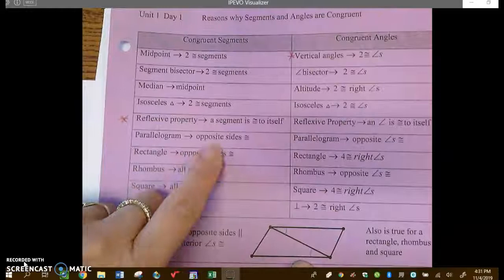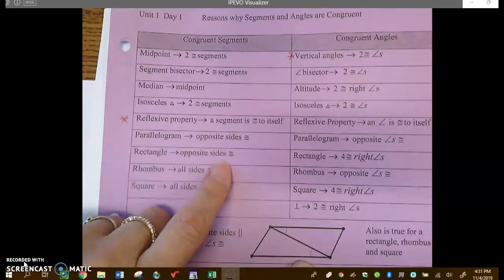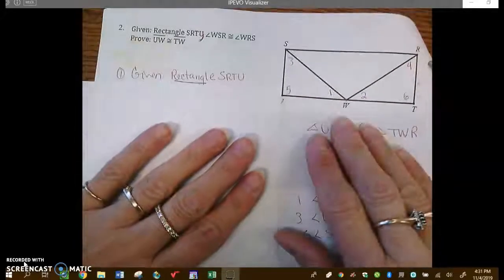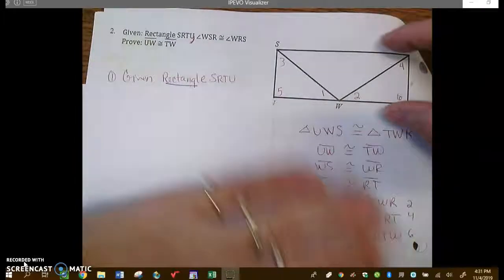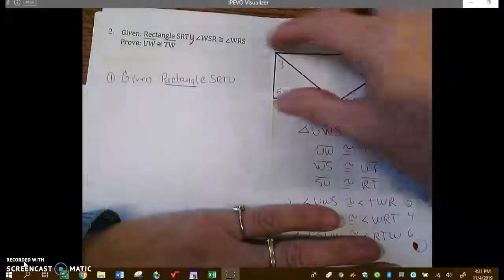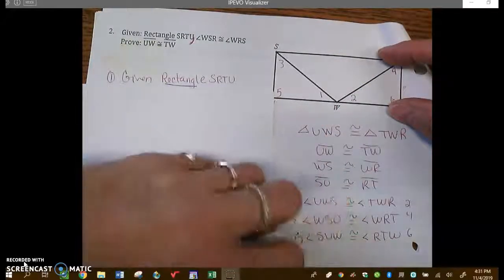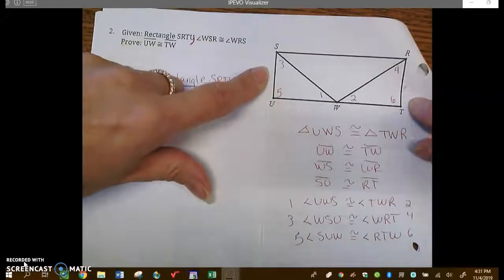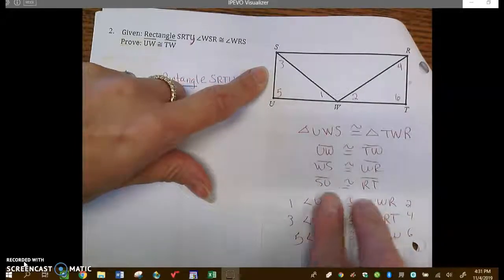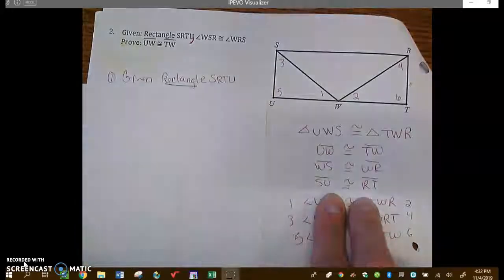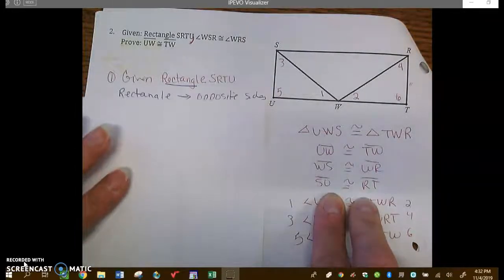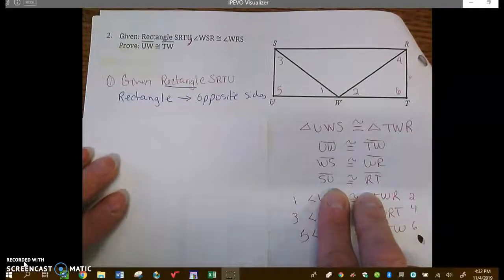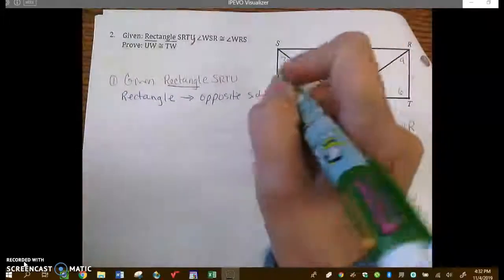So let's check the first case. Let's see if using the fact that opposite sides are congruent would help us. So look back at your picture. All right, opposite sides of the rectangle are the top and bottom. Those are not in our list. Opposite sides are also the right and the left, and those are in the list. They're right here. So we're going to take our vocabulary word rectangle, and we are going to write, if we have a rectangle, then opposite sides are congruent.